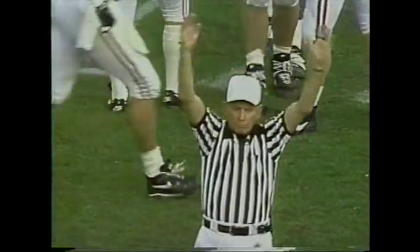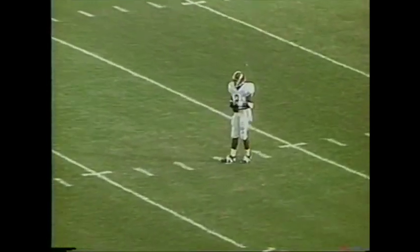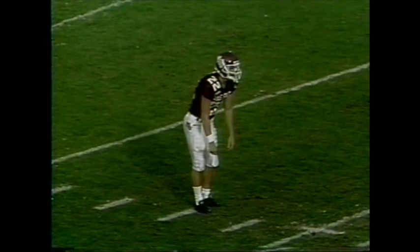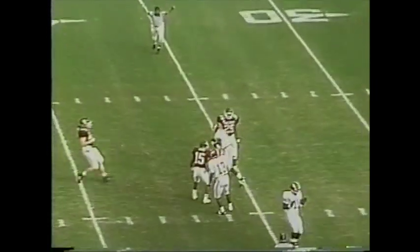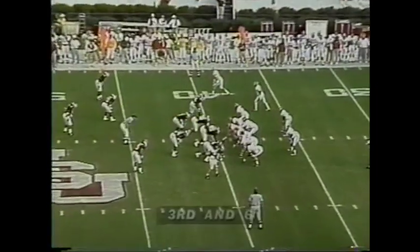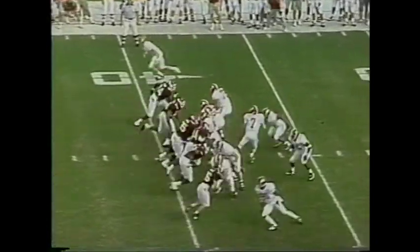Proctor's now hit 17 consecutive field goals from inside the 40-yard line. Back deep to Shea Townsend, the true freshman at the 32-yard line, to receive the punt of Andy Russ, the sophomore from Nashville, Tennessee, averaging 37.9 yards per punt. And the fair catch called, nearly run into by his own man at the 35-yard line. Third down and six after Bama had to take that timeout as Malone comes in motion to the near side.